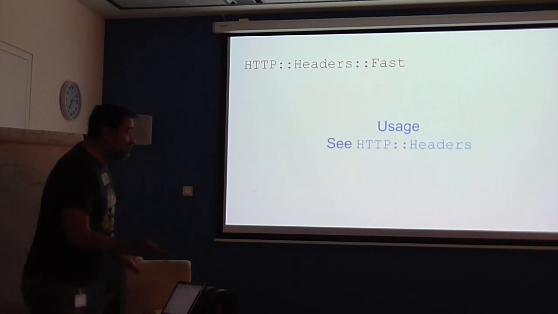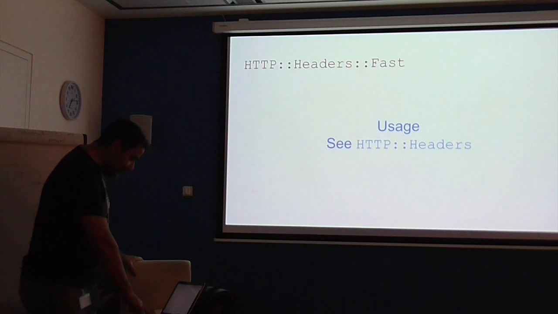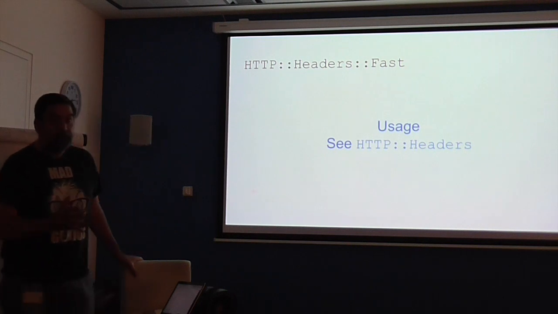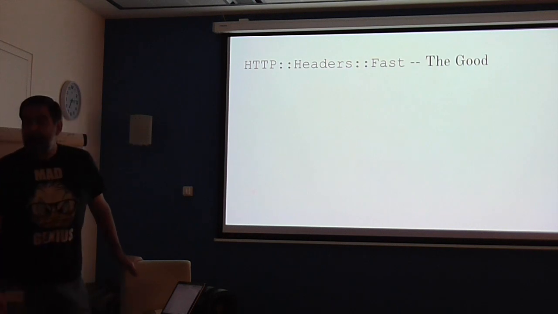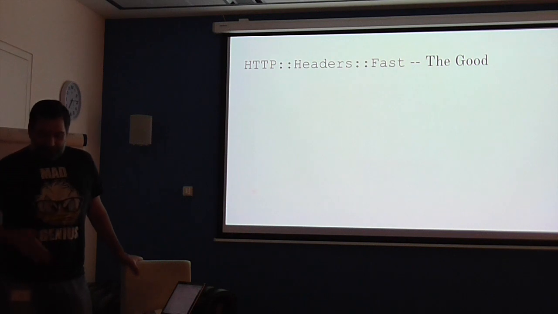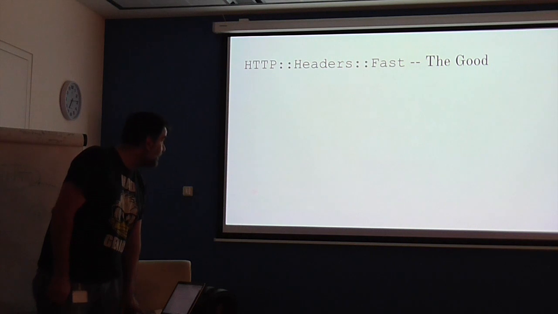Regarding usage, it's the same usage as HTTP headers, there's no difference at all. And this was a design goal, a specific design goal for the class. Only from the last version. The previous ones were missing some functionality. Okay. Flatten wasn't there. So maybe we can consider that a kind of improvement of the class in time, right? Until it became exactly the same.